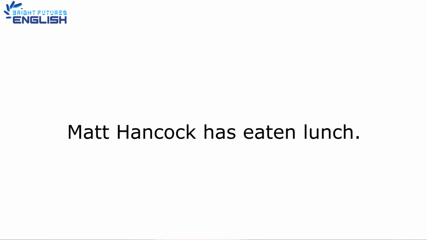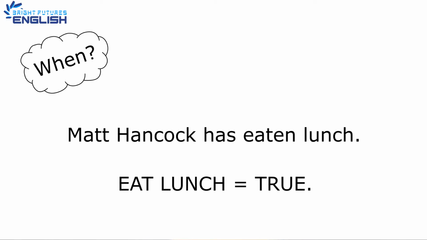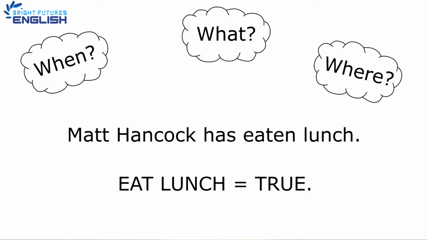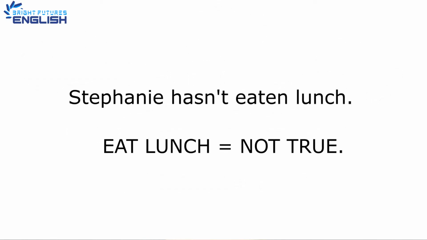With the present perfect, Matt Hancock has eaten lunch, the sentence stands alone. The focus is on the completion of the action. We don't know any additional information. We don't know when, where, what, why, or who with. Just that the eating happened. Or did not happen. Stephanie hasn't eaten lunch. Stephanie didn't eat lunch. The action or opportunity to perform the action in the past did not happen.